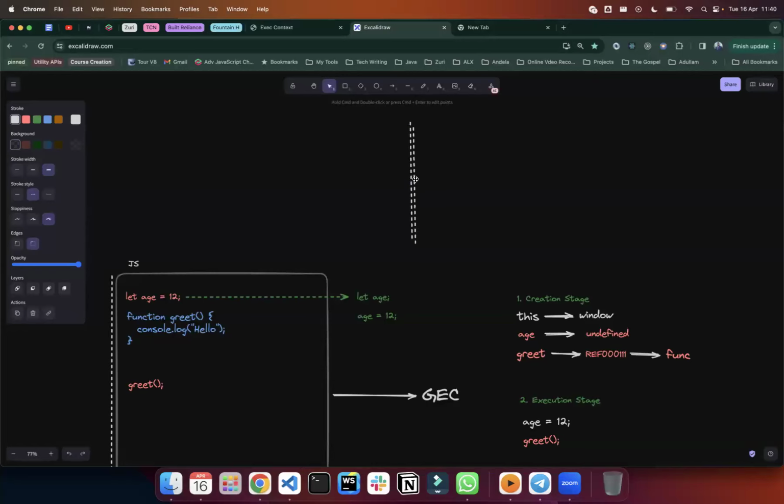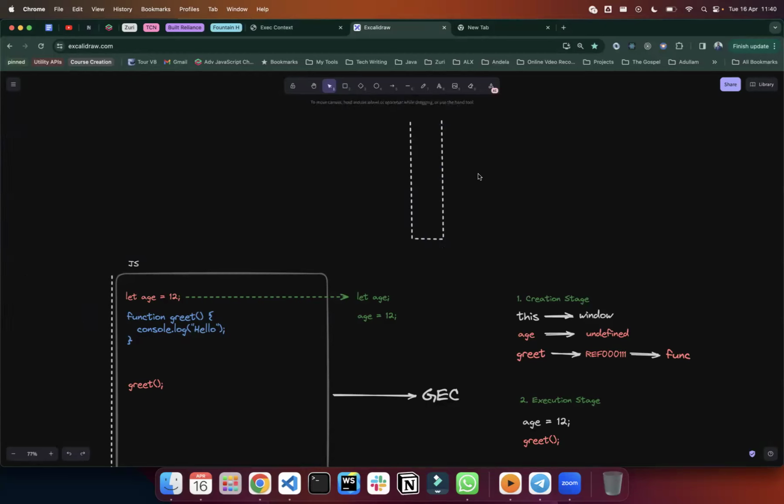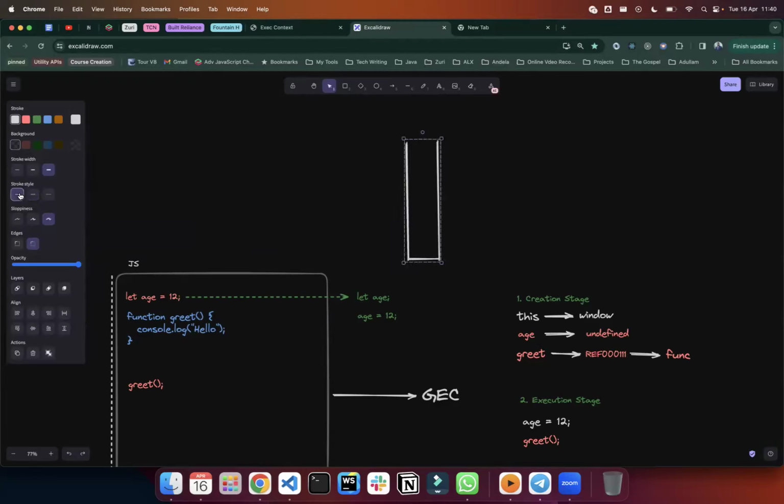So okay, then all right. So this is really the stack. Yeah, let me group. Okay, at least I still was able to get it done. All right. So this is our stack.